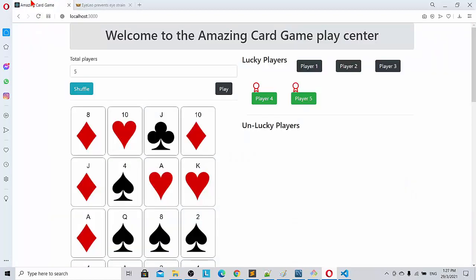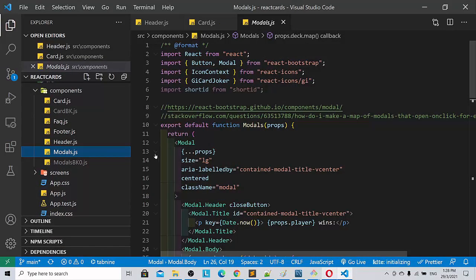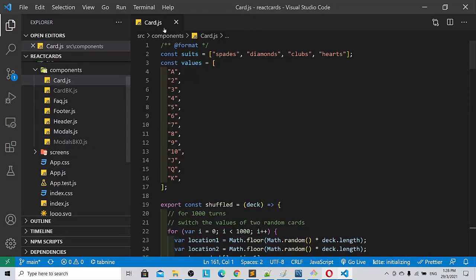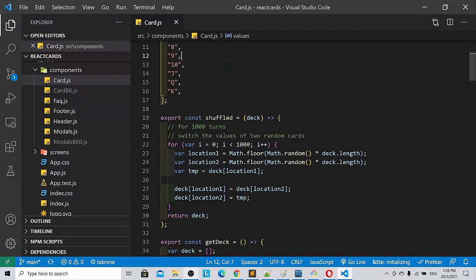Let's go back to our amazing card game, part 5. So let's look at the code. So we have seen header. I'll close it. We have seen footer. We have seen model card. So let me emphasize to you that I am going to explain to you the coding and not going to type and show my typing skills to you guys.